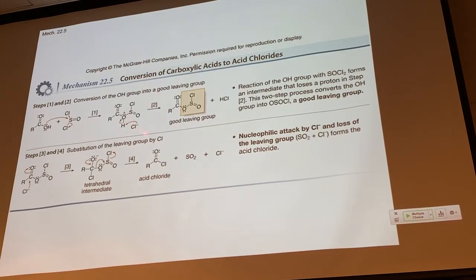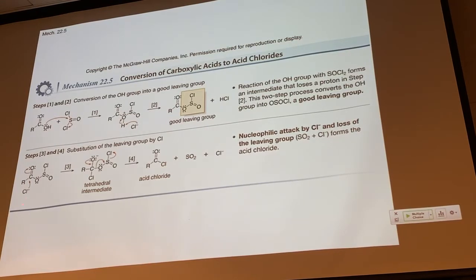Now, instead of using that chloride as a base in step 2, what are we using? We're using pyridine, exactly. So pyridine is the base in step 2. And those 2 steps have now converted the OH of our carboxylic acid into an excellent leaving group. And we haven't made HCl because we're going to need the chloride in the next step. Right? We've made a pyridinium cation.